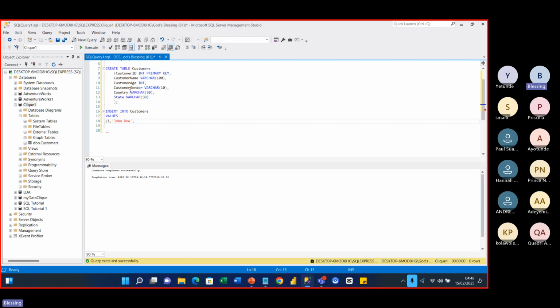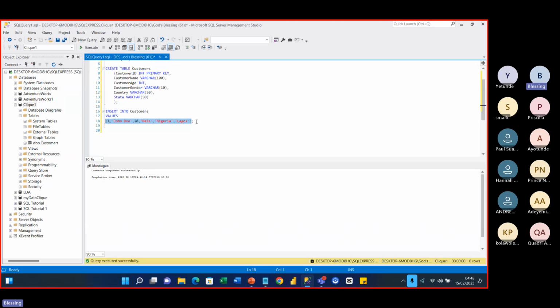comma. The next thing is the age, which is int. Int means integer, numerical value. So let's say John Doe is 28. So 28, comma. Then the next thing is the customer gender. John Doe is a male. So I'll wrap it around a single quotation mark, male. Then, comma. Then we have the next thing is the country. John Doe is from where? He's from Nigeria, comma. Then the next thing is John Doe is from Lagos. Then I'm going to close my parentheses. Then I'll end my query. So I only want to add this. This is just a single record for John Doe.